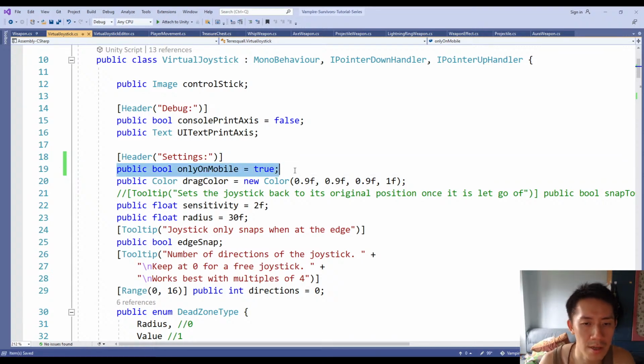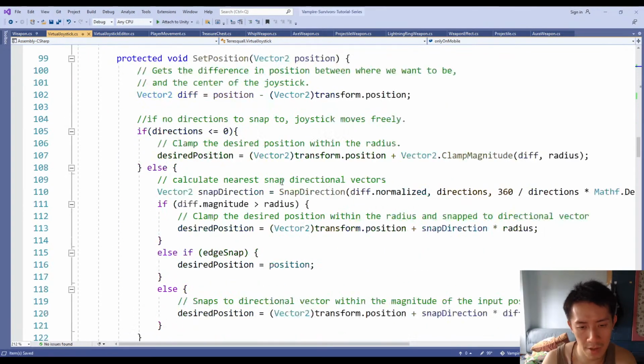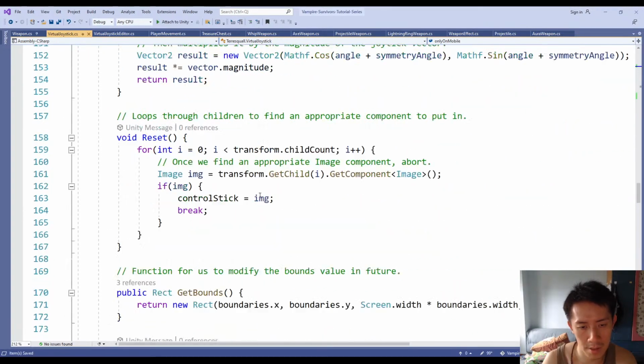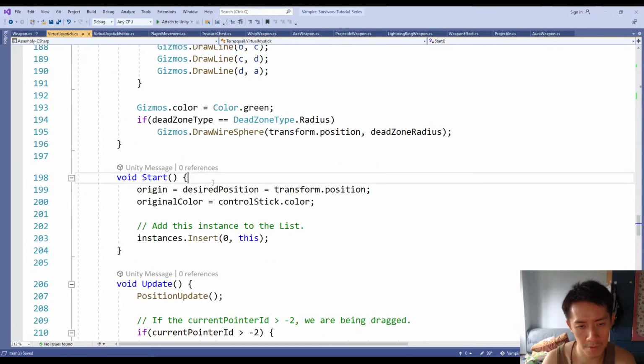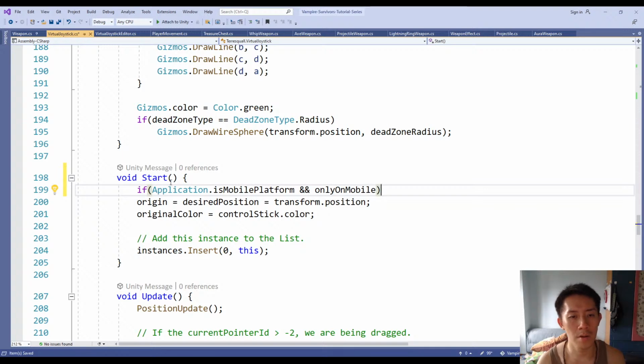So I'm just adding a new setting here called only on mobile, and what I'm gonna do here is the start function. If application with mobile platform, only mobile. Sorry, if it's not a mobile platform and only a mobile here, then we're gonna just set Lego equals to game object set active.